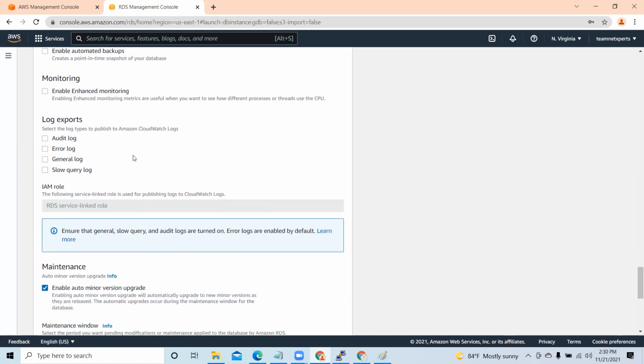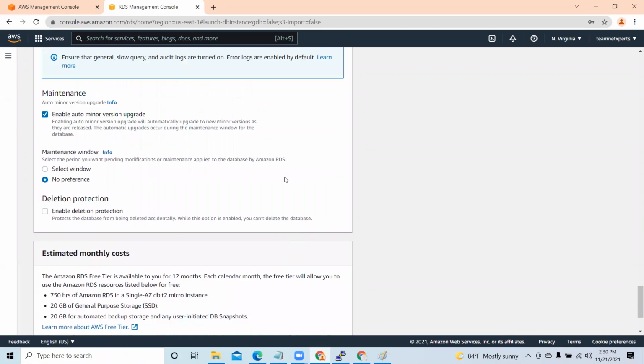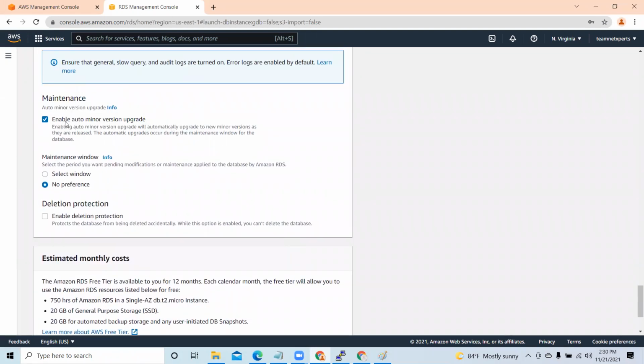If you would like to log anything, you can go for these logs. Enable auto minor version update. If there is any version upgrade for the database, Amazon is going to apply those patches.